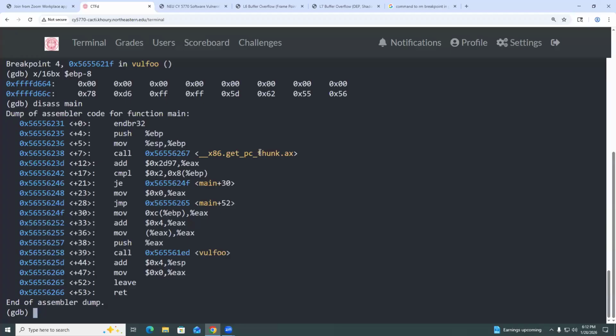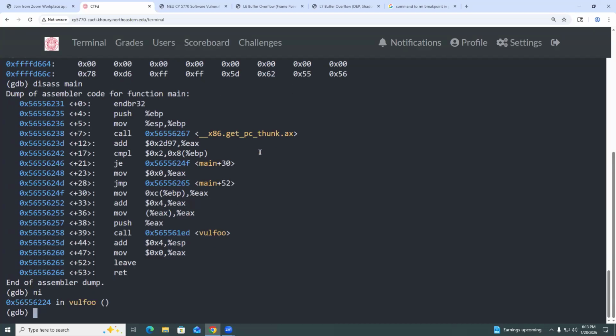Now, we're not going to step into memory copy. We know memory copy will copy 12 bytes, and we don't care how it does that. So we will just do a next, an n here, next instruction. We do not step into that. Then we check again.